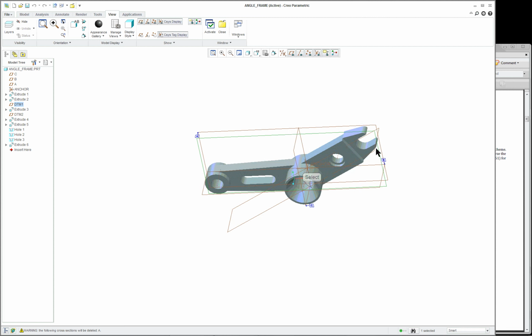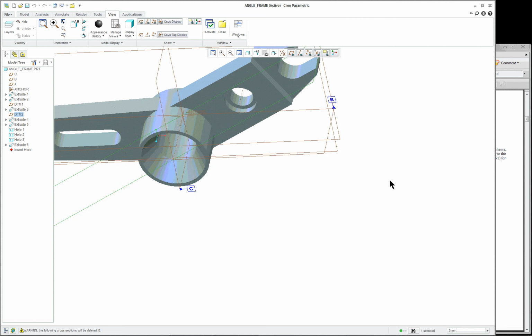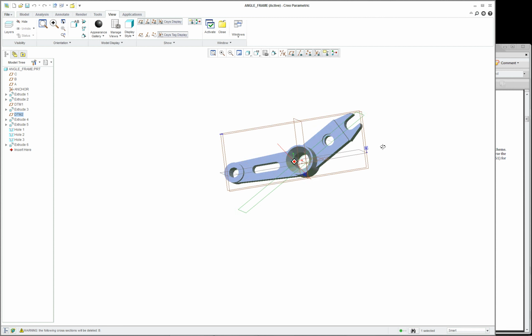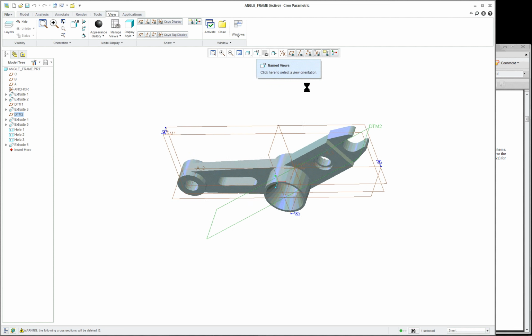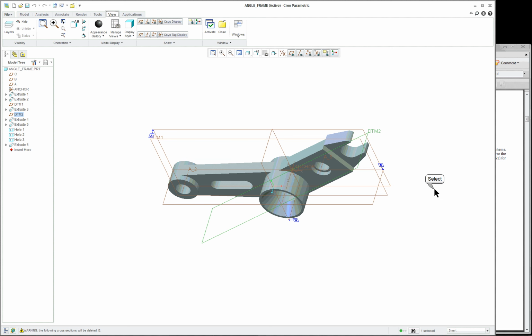And we also added another one to go along the center of this angled portion of the arm. I'm going to turn on all my datum tags in the View tab. Control D, remember, will return it to the standard orientation.